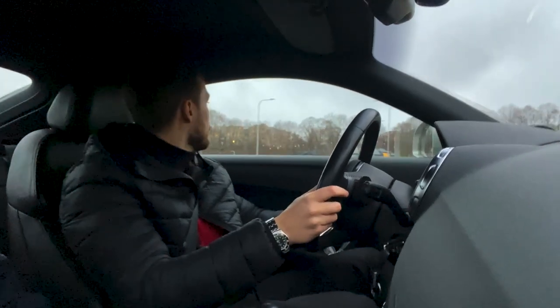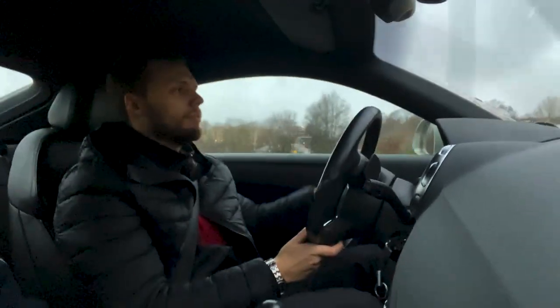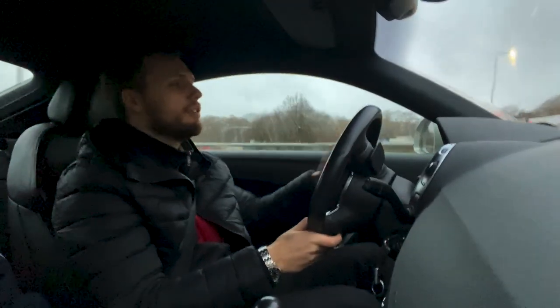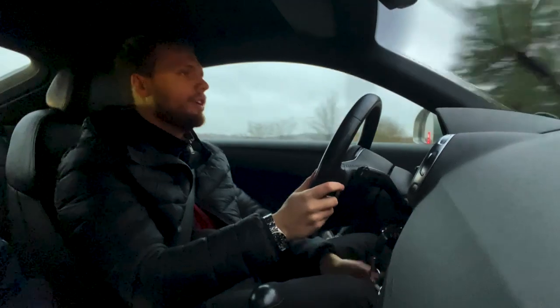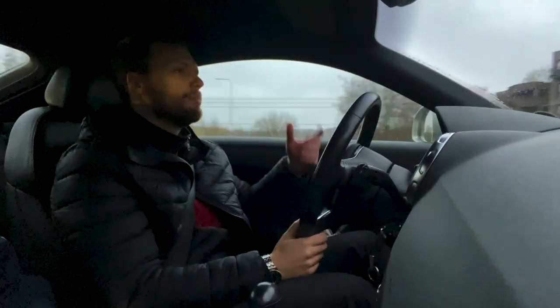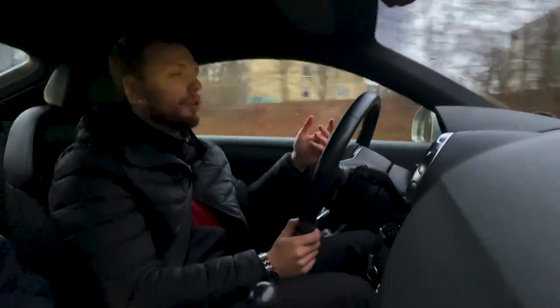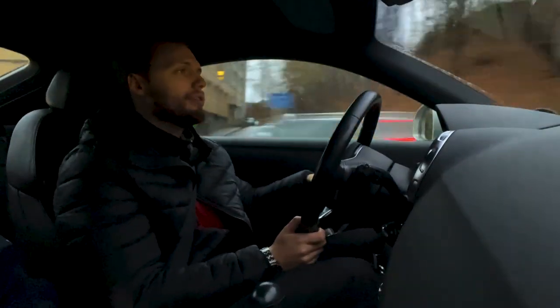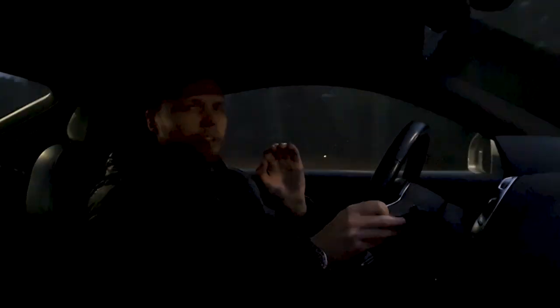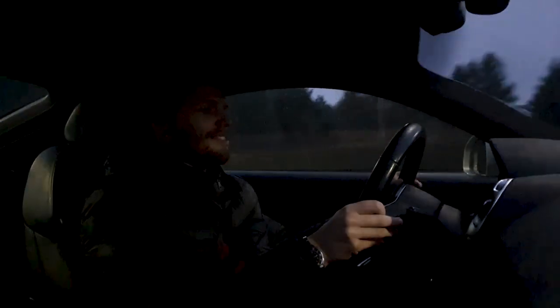Back in normal comfort mode, it's again a normal Audi A3 — because as I said, technically underneath the skin this is an Audi A3 or Volkswagen Golf. The pedal is much softer and the gear changes are smoother. When driving in the city, stay in comfort mode; if you want some fun on the back road, go into sports mode and boom — this car is fun. Oh, did you hear that fart sound from the exhaust? That's quite sporty — didn't expect that from a standard spec Audi TT.